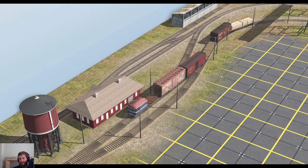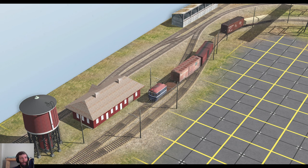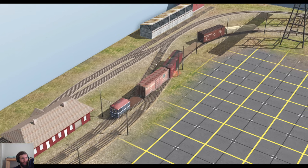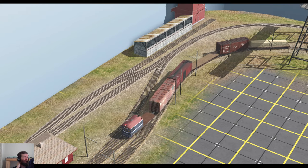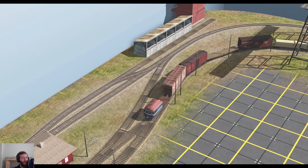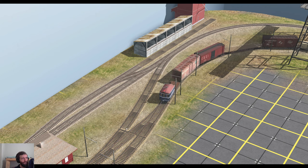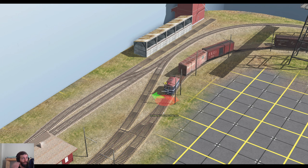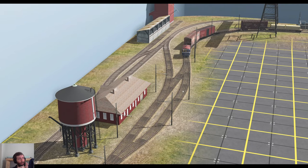Gilbert Porter, will you continue your progress on the N-scale BC Rail Tumbler Ridge layout plan? That is my goal. I will confess that I did a little bit of work on it toward the end of June, early July. I haven't touched it recently, but I would like to get back to that. So, how do I want to do this? But yes, it is my intention to work on a plan behind the scenes, and then we're going to build that plan in the sim.